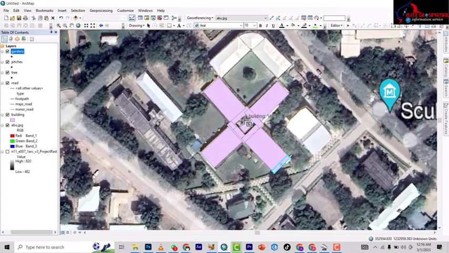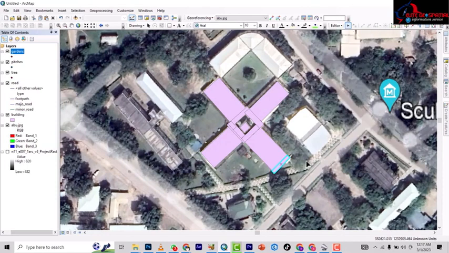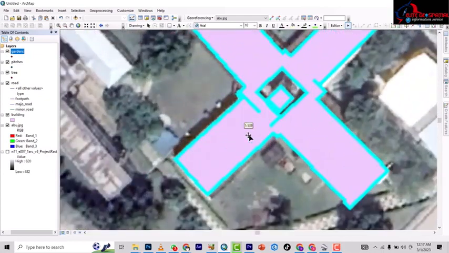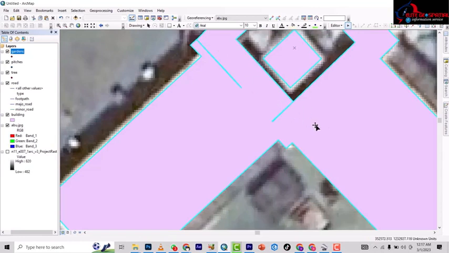So now that we've done this, you see that it has different shapes, like it's not joined together. So what you do now, you come down to editor here, and then first you click this arrow, then you highlight everything here. When all of them are highlighted, you come down here and then you merge it. Yes, you merge it. So this is the building, but I think there are still a few points here that we need to correct, which is this and this.